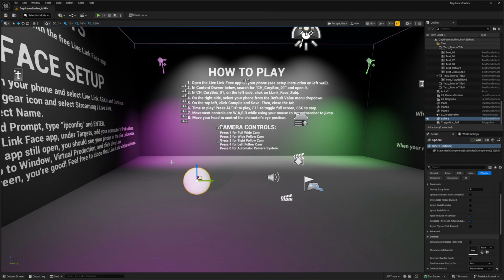Let's watch this ball drop. So what we're going to do is right up here, there's a little green triangle, and this green triangle is going to tell us when we are playing and when we are not. We can click on it and play. So let's go ahead and play.